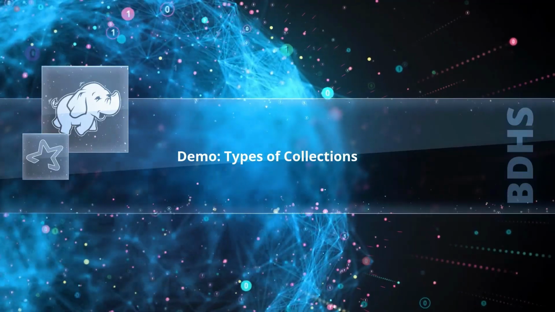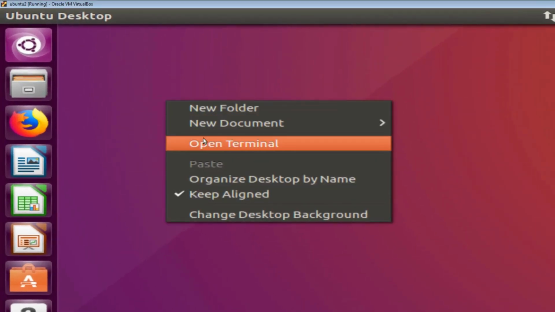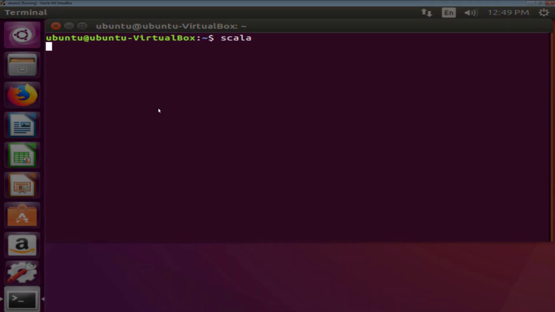Types of collections. In this demo, you will learn how to use the different types of collections such as list, set, map, tuple, and option in Scala. To do so, open the terminal and type scala to run the Scala REPL.